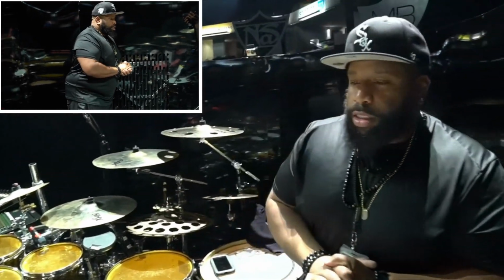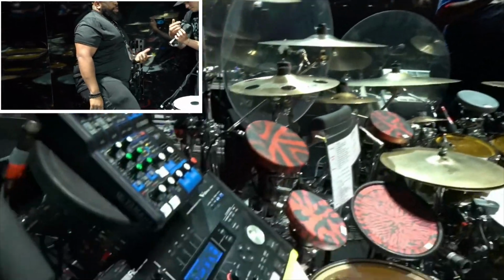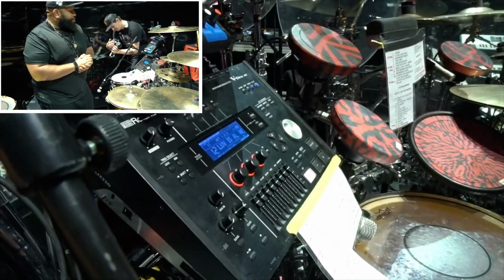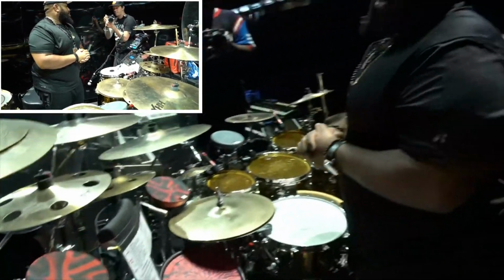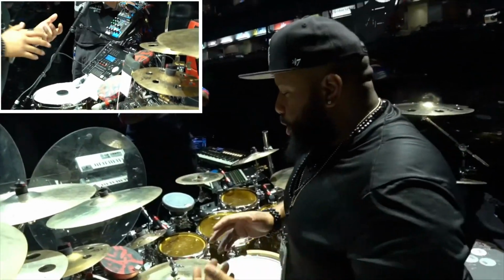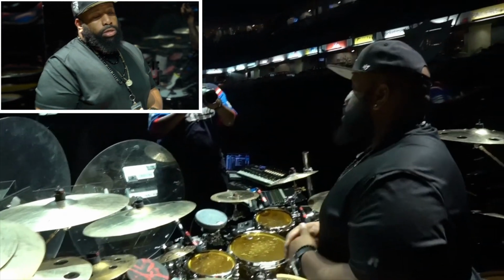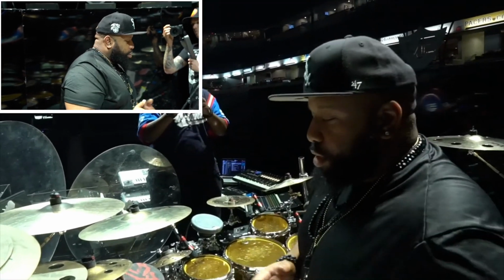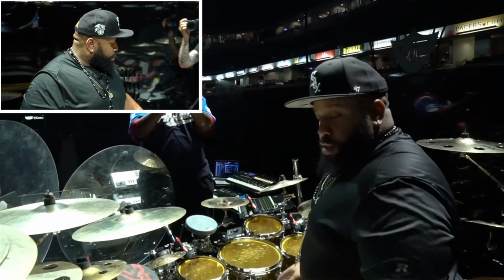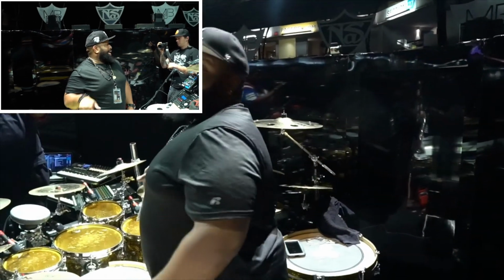Straight to the Roland TD-50. This is one of our game changers for us. It's been an influential piece on the triggering right now. Basically we're using about 13 triggers total on the inputs. As you see, we've got 7 pads total, 3 snare triggers, 1 kick foot trigger, and 1 E-kick.